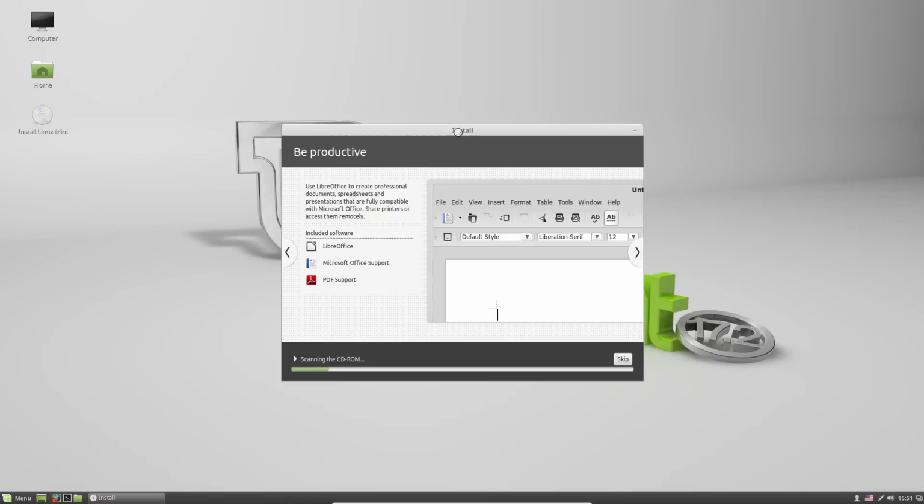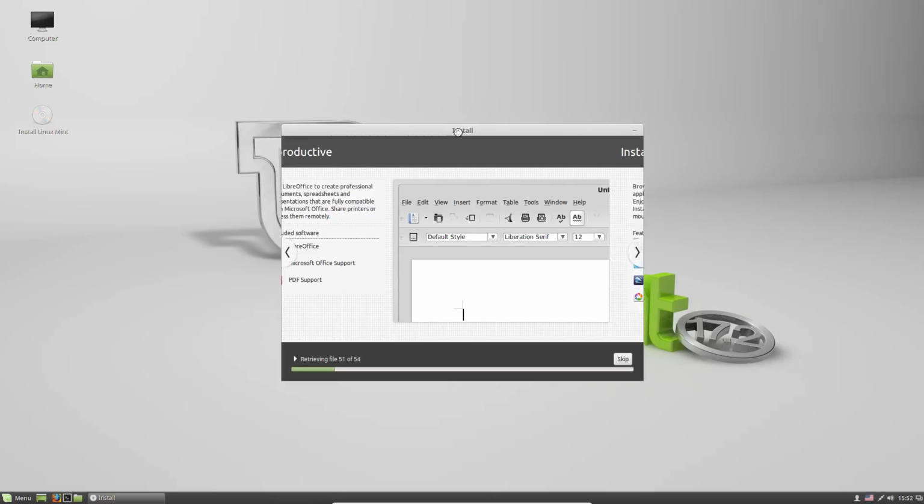I recommend to everyone that wants to switch to Linux to go and check this out, download and install Linux Mint, because it's a great operating system. And I also recommend to guys that are using some other Linux distros and are thinking of changing distro to go for Linux Mint, because it's a great operating system.